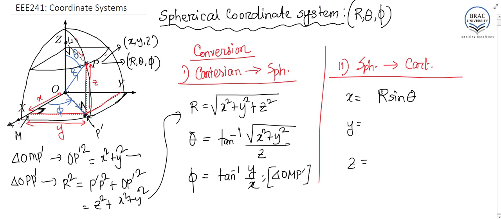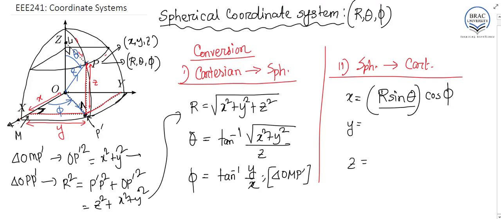So first we just take r sine theta to take the shadow of r onto the xy plane, and now if we take OP prime cos phi, we will get the component of OP prime along the x direction, and that will be the x coordinate that we are trying to get. So here, taking r sine theta, we are taking the component of r on the xy plane, and then we take the component on the x-axis with a cos phi. Thus we get the x coordinate of P.